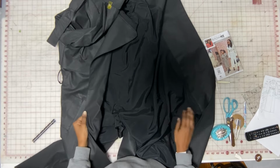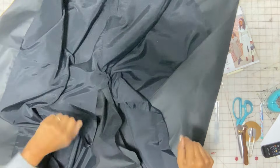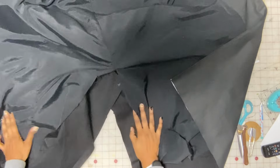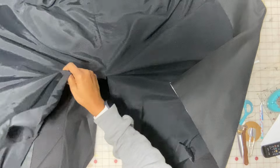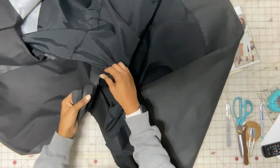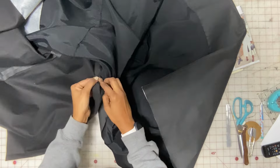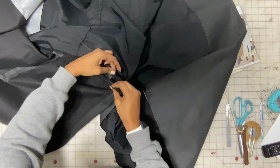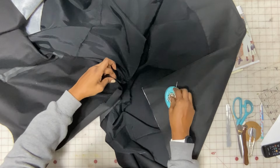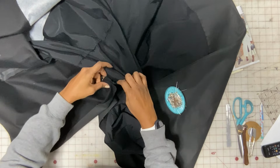Now what you want to do is work on the vent here in the back. Okay, so you're only going to be working on the vent at this point. So it should look like this. So essentially what you want to do is kind of open this up. You want to pin this right where it is marked. And then just follow it all the way down.